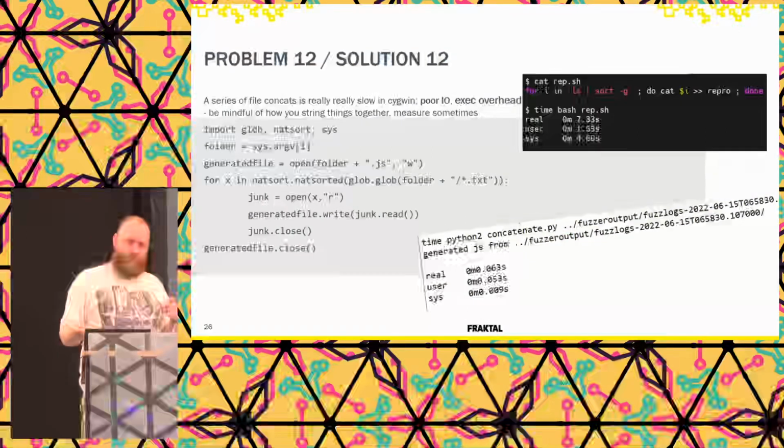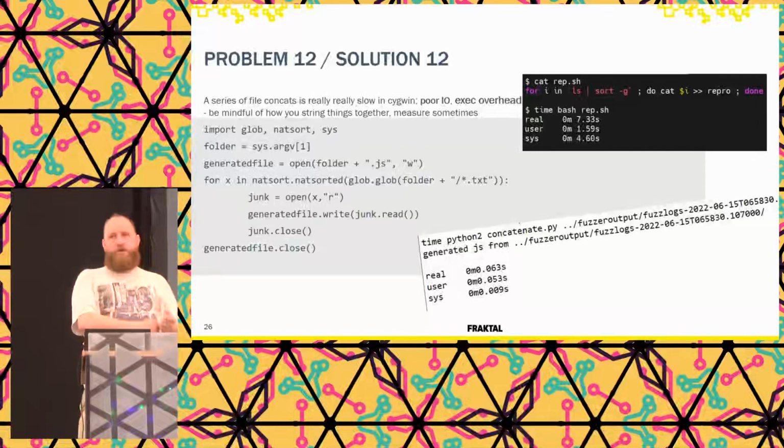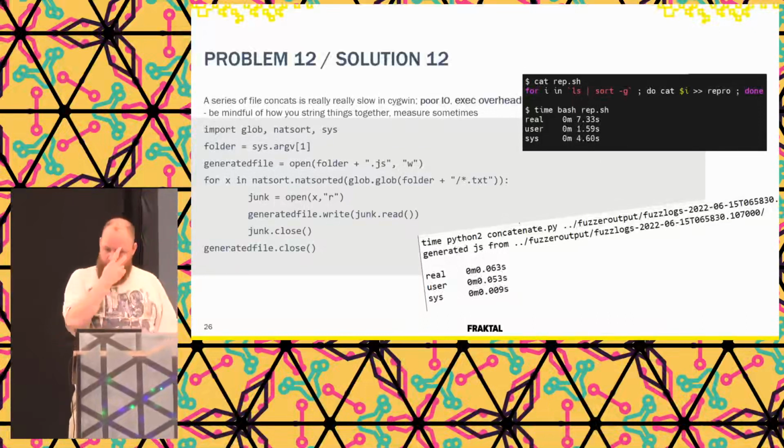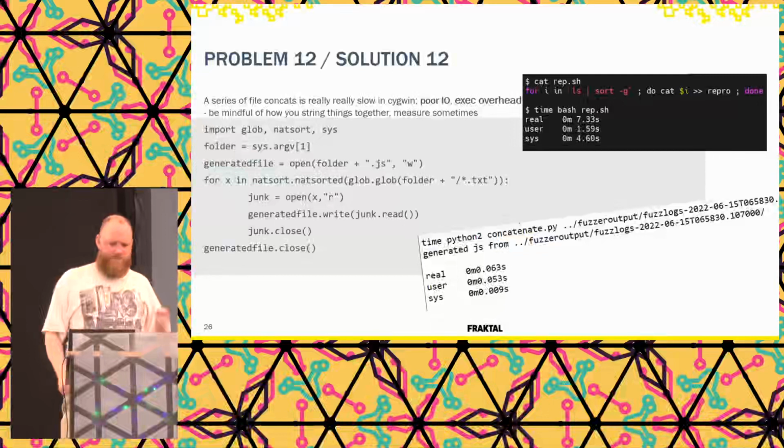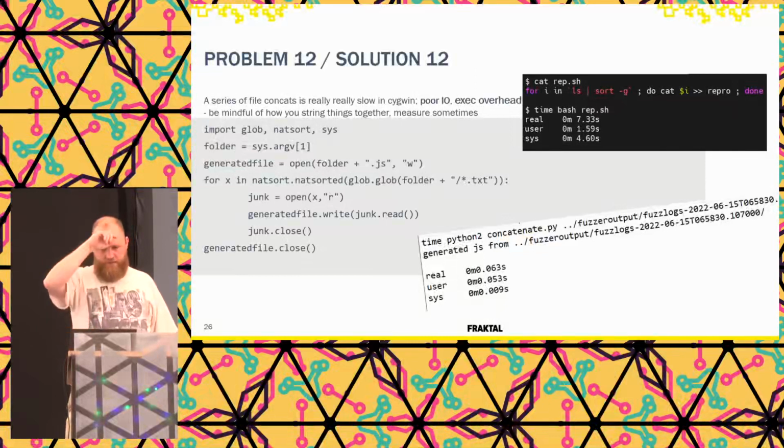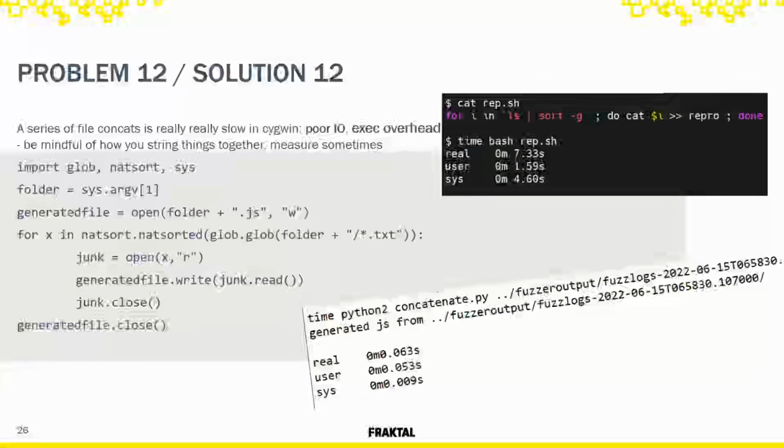Next problem, something you're going to find out when you want to combine the sequence of data into something that can reproduce the crash, is the disk I/O. Well, I use Cygwin, super slow with the exec overhead. So as you can see, it takes like 7.5 seconds to concatenate a few files. Do it in Python, it takes 0.06 seconds instead. So in this particular case, an easy solution would also just be, if you save the data that you generate in decent file names, you won't need to do this terrible bash loop, and then you can just cat all the files into one.